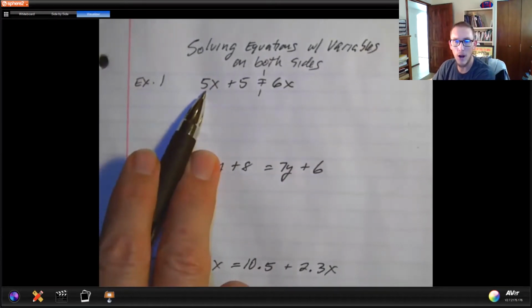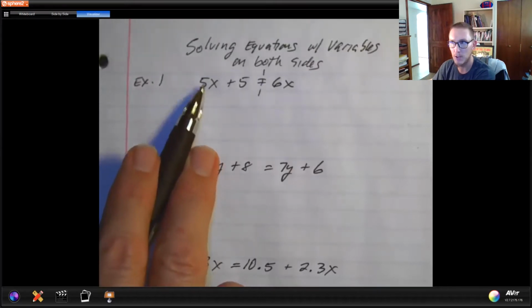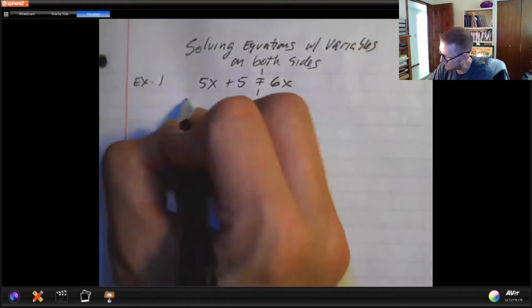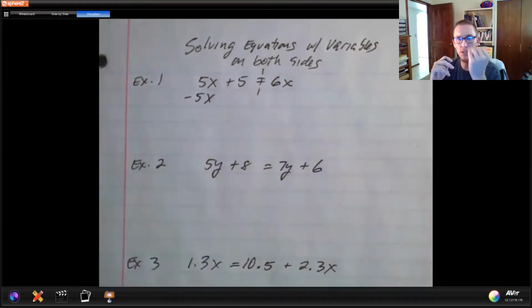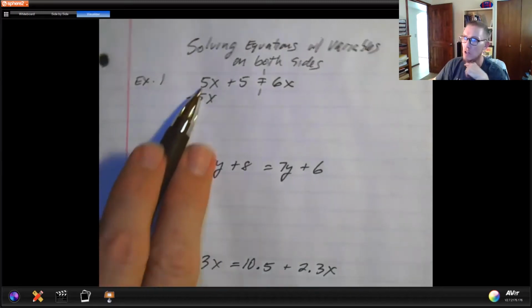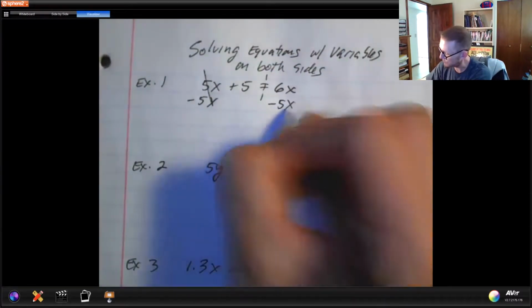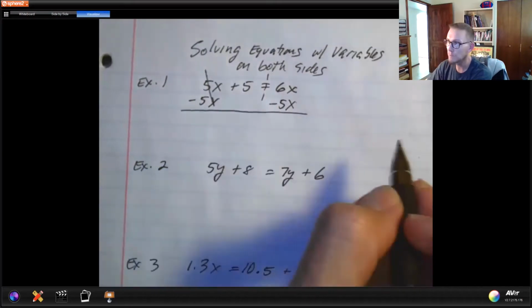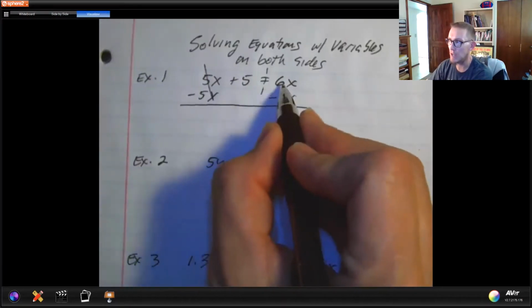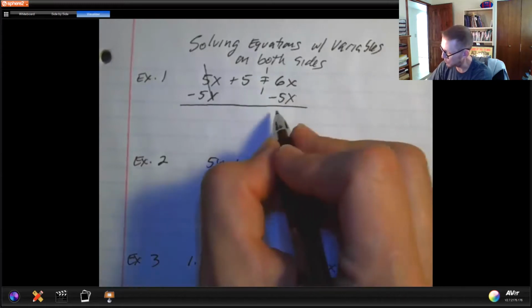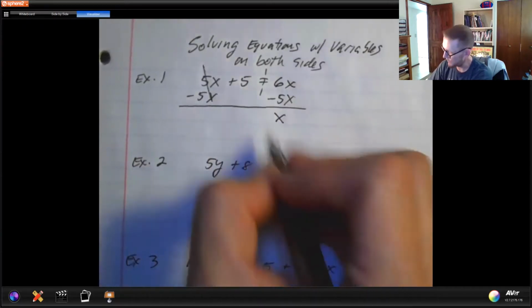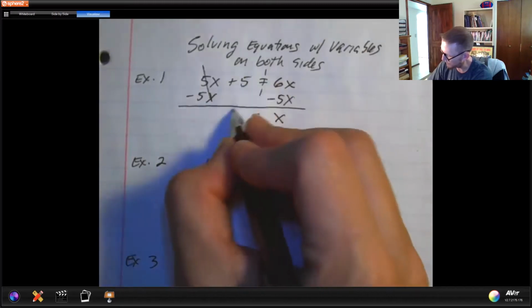Well, in order to do so, I need to make this become nothing. The opposite of 5x is to subtract 5x, because if I have 5x and I subtract 5x, all of the x's in that spot are gone. Remember, I have to maintain balance. So if I subtract 5x here so that these cancel, on the other side of the equals, I also have to subtract 5x. When I do that, I have 6x minus 5x, and that's 1x. And then I'm going to bring the equals down, and I'm going to bring down the 5.